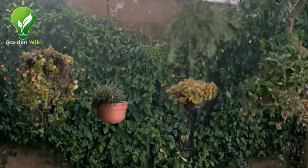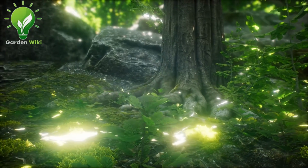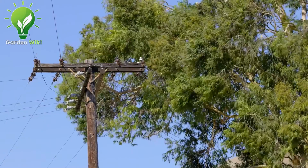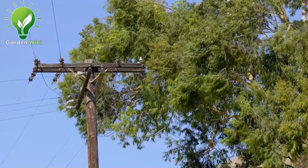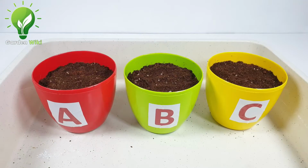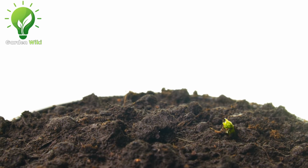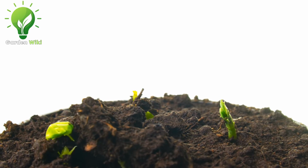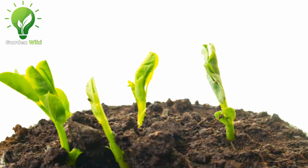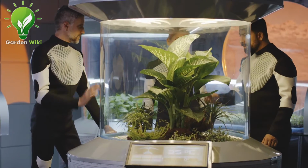This experiment is based on two observations. 1. Plants often appear healthier after a thunderstorm, possibly due to the effects of lightning and electricity. 2. Plants growing near an electric power cable tend to look greener and healthier. Now, let's conduct this experiment, starting with our hypothesis. Seeds germinate faster and plants grow faster and healthier when exposed to a low-voltage DC current.